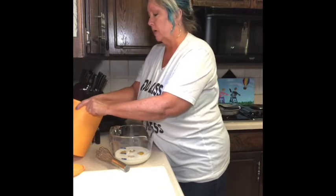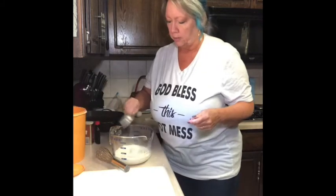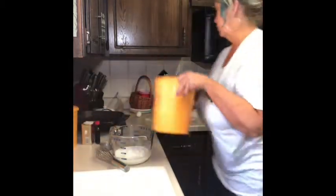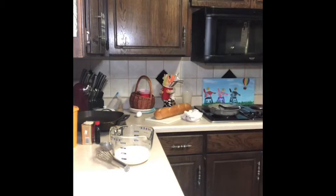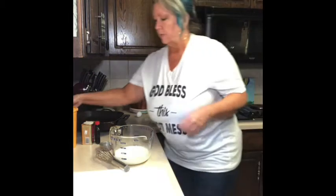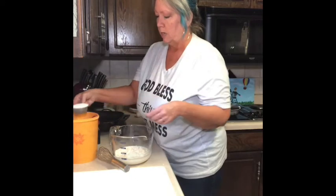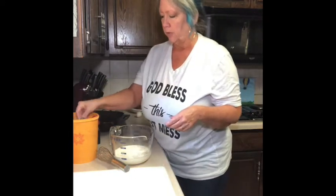I've used this recipe for a lot of years, and I like it just fine. 1/3 cup of flour. Y'all know I have to put stuff away because of my little workspace. 1/3 cup of sugar. That's a generous 1/3 cup of sugar.